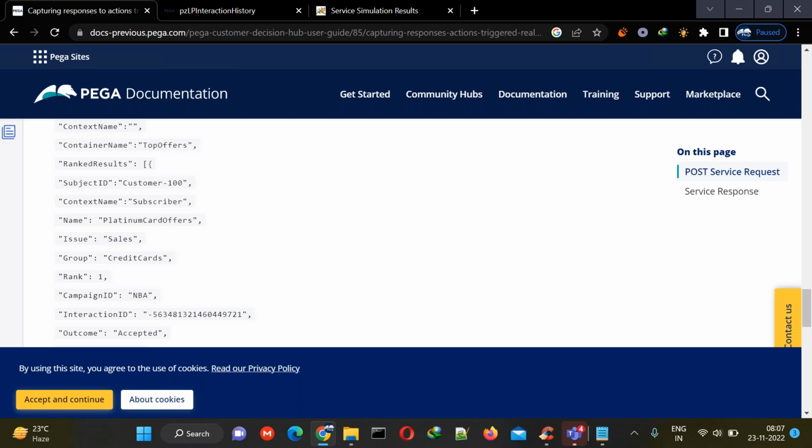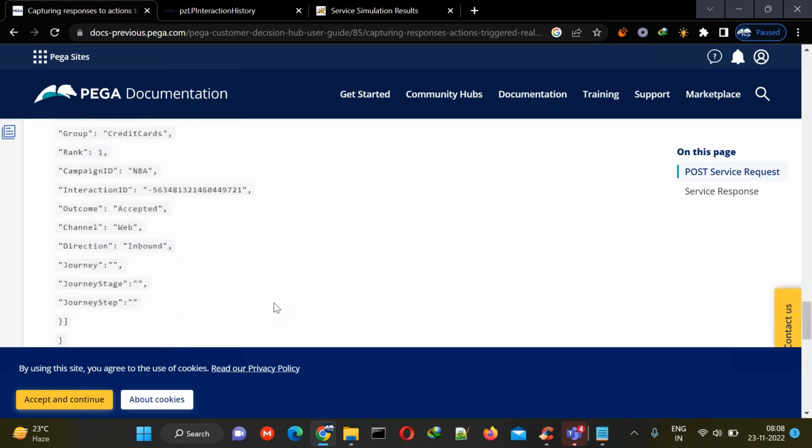Like I told you last time, the MKT container service will return the interaction ID in the response. Whatever interaction ID comes in the response, the same interaction ID you have to send back, which will indicate that during this session, this many offers the customer accepted, this offer the customer rejected. Because we need to know when this customer accepted, at which point of time we sent the offers, and for which session the customer accepted, for tracking purposes. That is the reason the interaction ID should be the same as what you get from the MKT container.